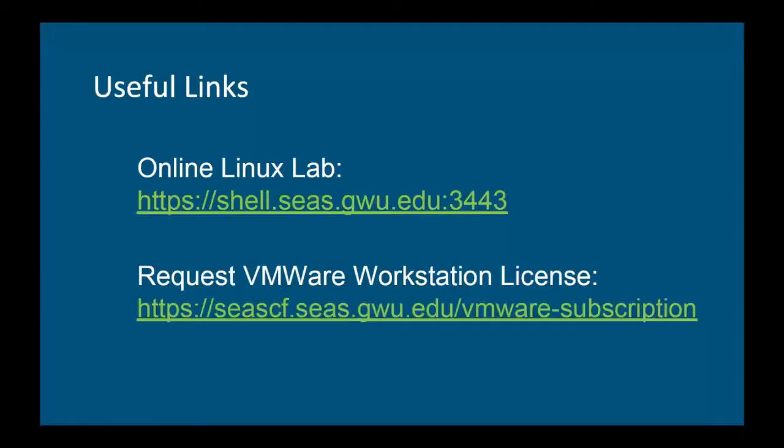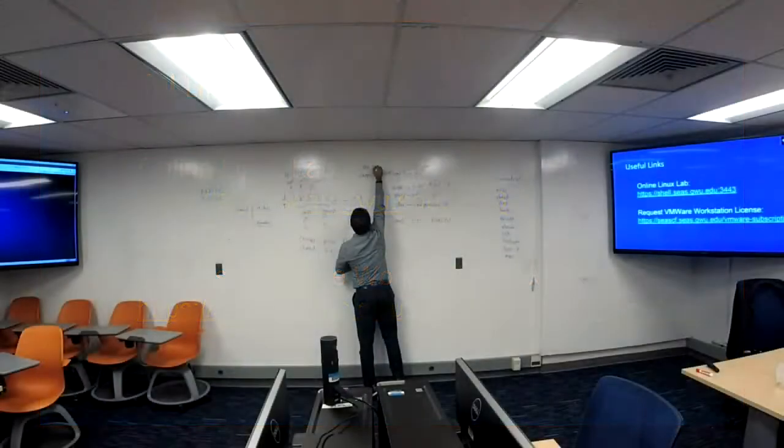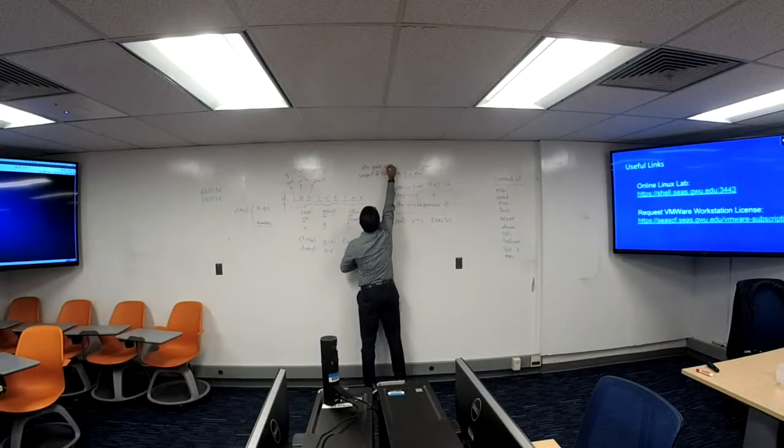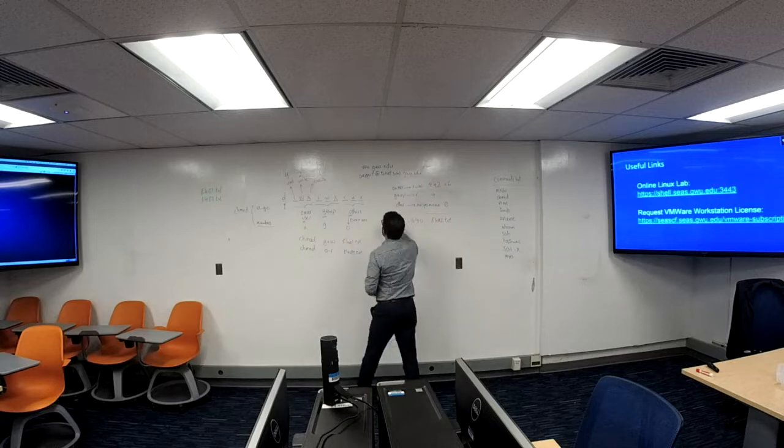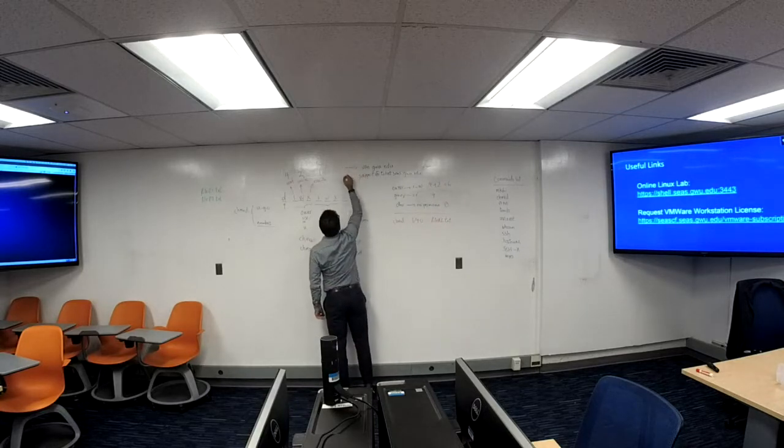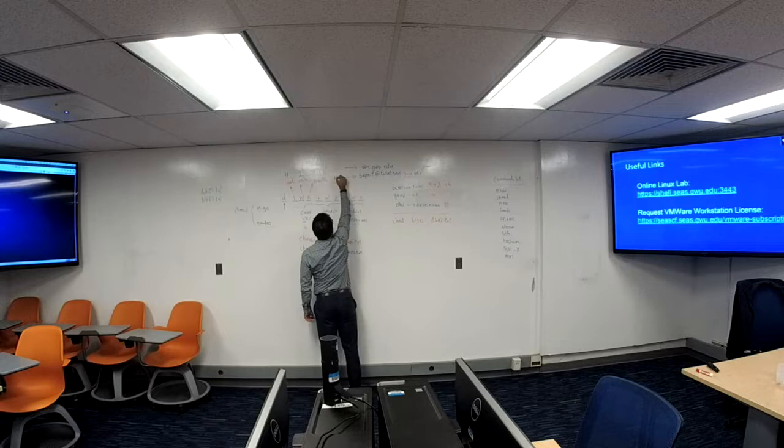Can you write that out? I meant to put just vpn.gwu.edu. Okay. If you need the VPN software, vpn.gwu.edu is where you go to get it. Log in with your NetID and password. You can download it for free, just in case you're home and you'd like to connect to any of these resources. All right.